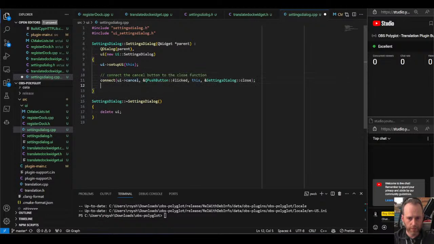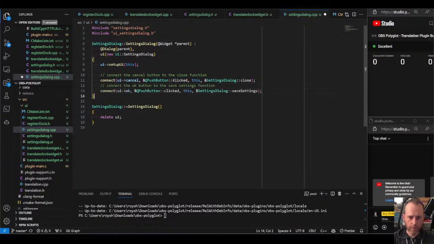That's easy. And then we need to connect the OK button to the save settings function. We don't have a save settings function yet, but we should.